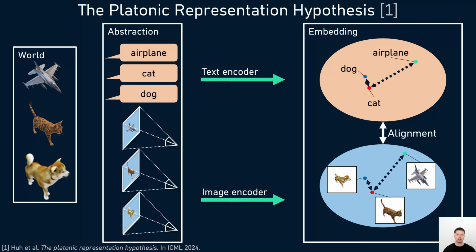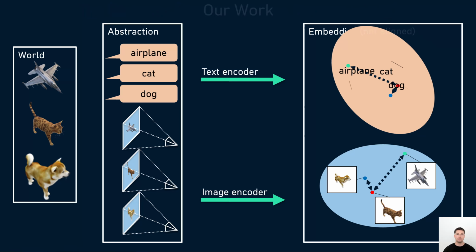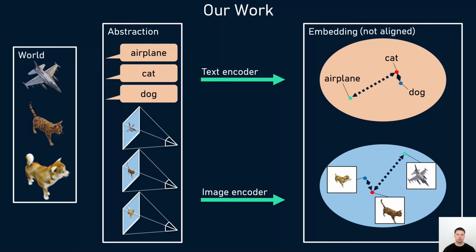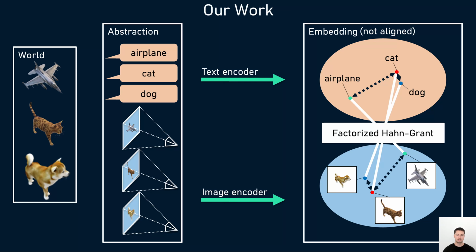Given a set of vision and language embeddings, we aim to identify which language embedding corresponds to which vision embedding. For this, we search the permutation of the text embeddings such that the distances in the language space align as best as possible with the distances in the vision space. We formulate this as a quadratic assignment problem. Unfortunately, current local solvers like optimal transport are often not enough to get meaningful correspondences. We introduced a heuristic called factorized Frank-Wolfe, which leads to better pairings in practice.